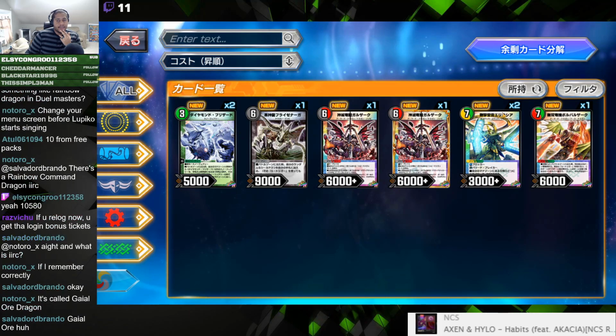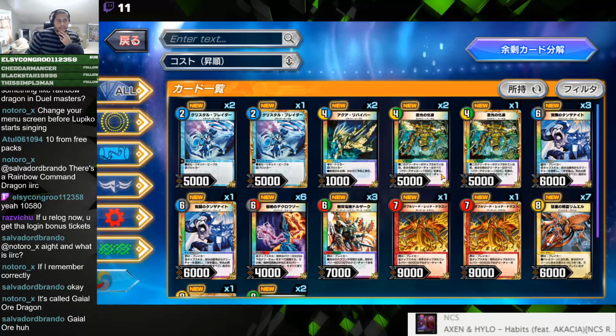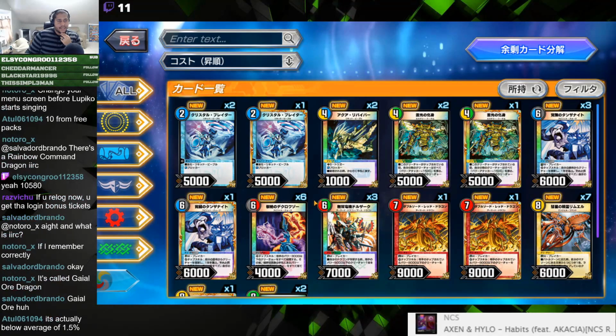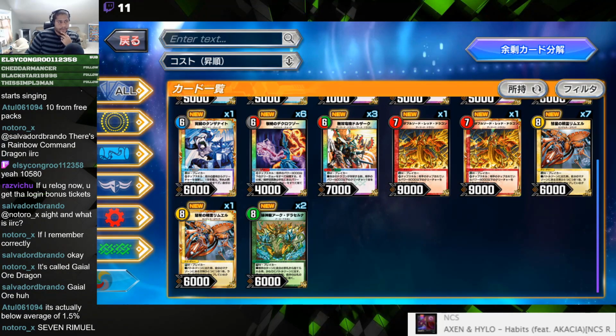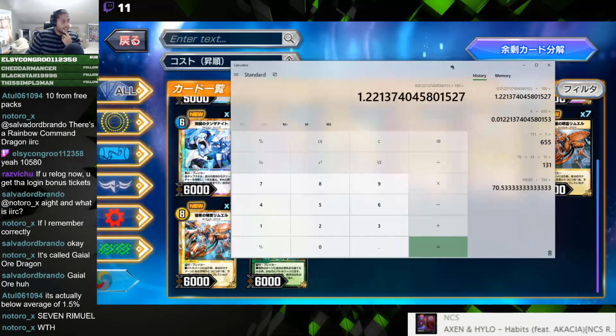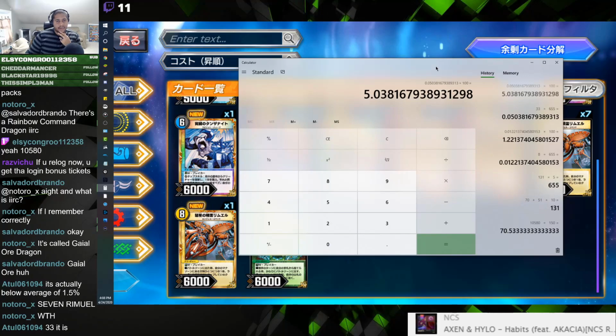Yeah, 2, 3, 4, 5, 6, 7, 8. And then VRs. Good lord, 7 Remiels. Let's see. 2, 3, 4, 5, 6, 7, 8. 11, 12, 18, 21, 22, 23, 30, 31, 33. So 33 divided by 655 is 5% of my cards were VRs.